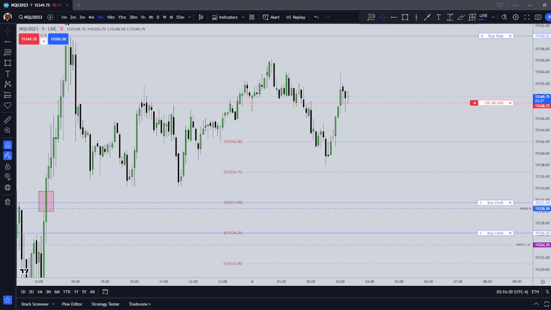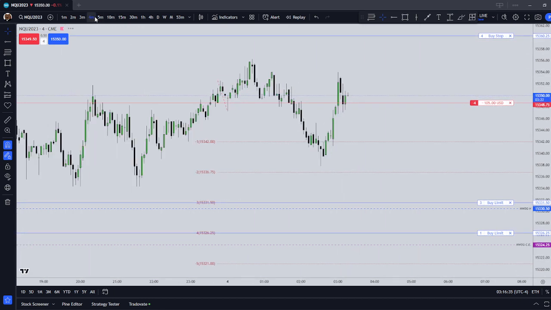Well, not a lot for me to comment on at the moment. We're waiting. Just waiting. I want to see if price does want to turn lower on the breaker. I believe that is a correctly identified breaker. High, low, higher, high, push into liquidity. Should be a correctly identified bearish breaker.